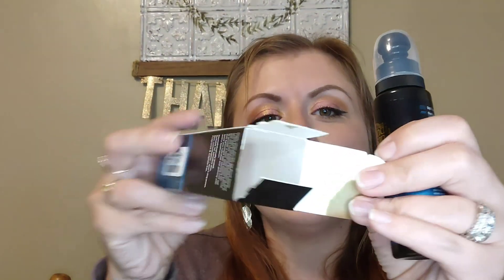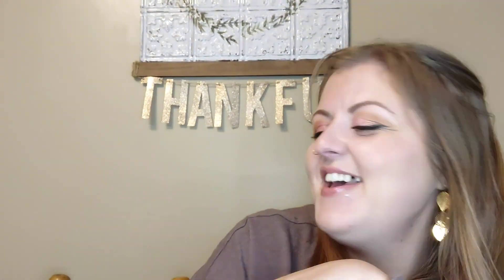I also picked up a couple of things from TJ Maxx. This is the Bondi Sands Self Tanning Face Mist and it was $5.99. When I opened it, I saw that someone had sprayed it — it was everywhere inside the box and the cap was filled with it. I had lost the receipt so I wasn't going to return it. If anyone has tried this, let me know how it works — I've been too scared to try it on my face in case I break out.